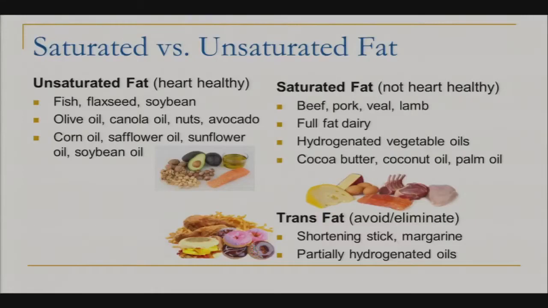Trans fats should be avoided or eliminated altogether. Trans fats are directly linked with heart disease, and no one should be consuming trans fats. So we want to remove the shortening sticks and margarine. And if anything says partially hydrogenated oil in the ingredient list, put it back on the shelf.